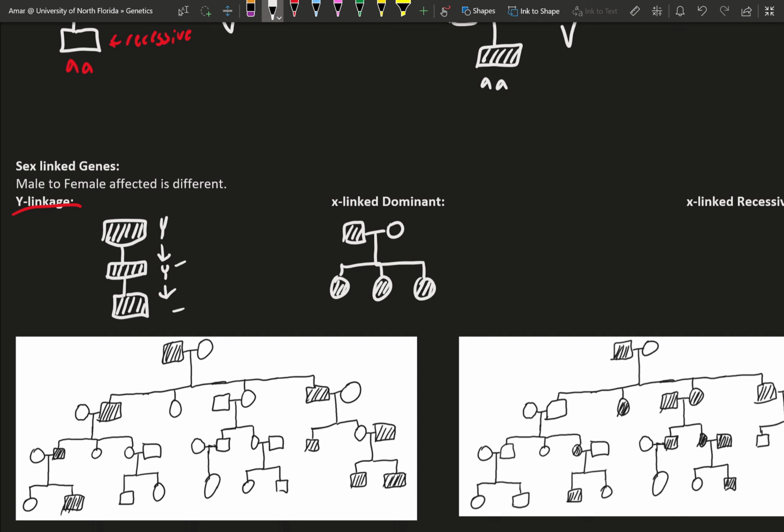The reason why this works is, let's say that X big A is the dominant marker here. This son has only one X big A and a Y. So all of his females are going to get the X chromosome from their father, and they're all going to be X big A. So they're all going to contain an X big A chromosome from their father, so they're all going to have the dominant trait, the dominant phenotype for that one.